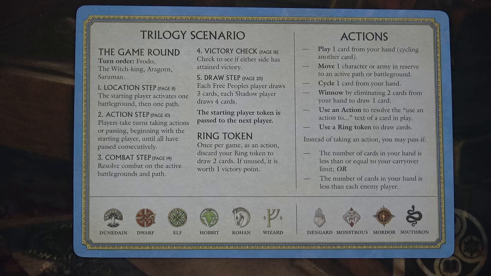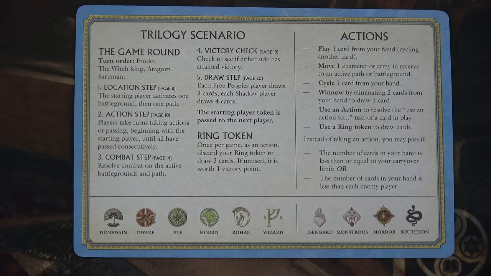After that, we will move to the combat step and we'll resolve combat on the active battleground and path. You can do it in any order that you'd like. We'll skip the victory check. We'll then go to the draw step. Each Free Peoples player draws 3 cards. Generally, the Shadow player would draw 4 in the competitive game. If you're playing on Standard, which I'm going to do because I did not win this last time I played against them, you will have the draw of the bots be 1 less than normal, so they'll also only draw 3 cards instead of 4.